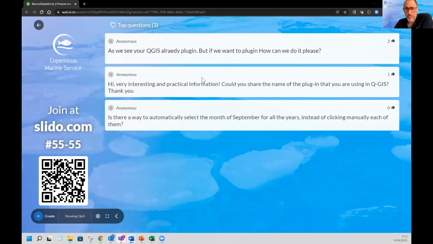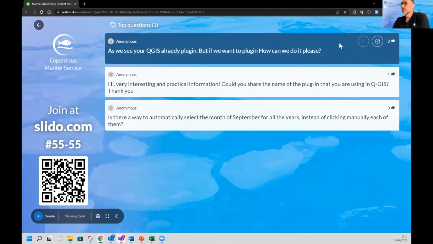So the first one, I will share my screen. Sorry for that. We see your QGIS already plugged in, but if we want to plug it in, how can we do it, please? So you will find all the information on the Padlet again.